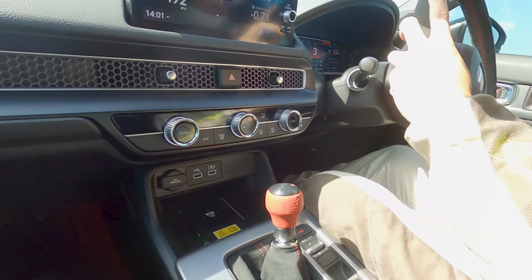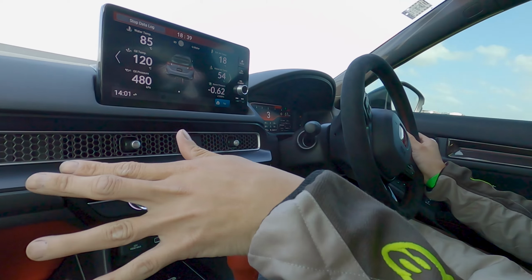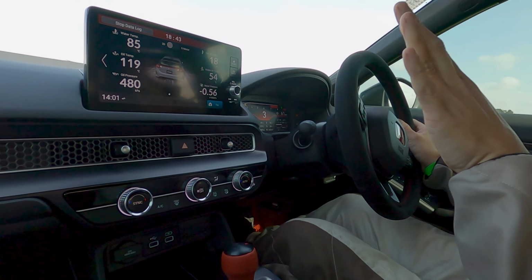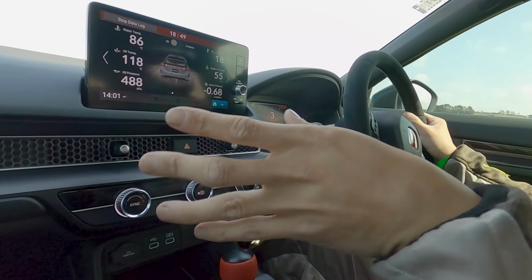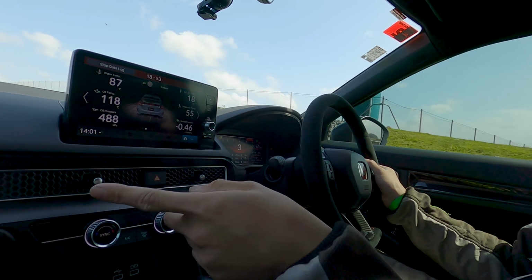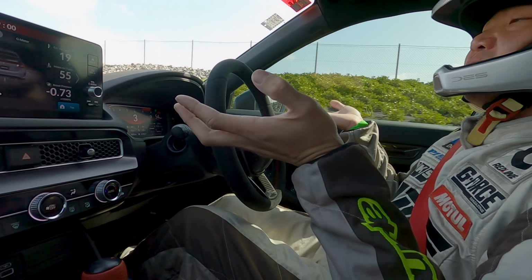Because you're riding into the brake, that front left corner loads up, and the weight will stay in that corner. If you just brake and then lift and you turn, the weight comes off, and then when you turn, there is no traction on that left front wheel. If we check the tire pressure now, I'll bet that tire will be like 38 to 39 PSI. Really? We can have a look after this. So it's not bad.